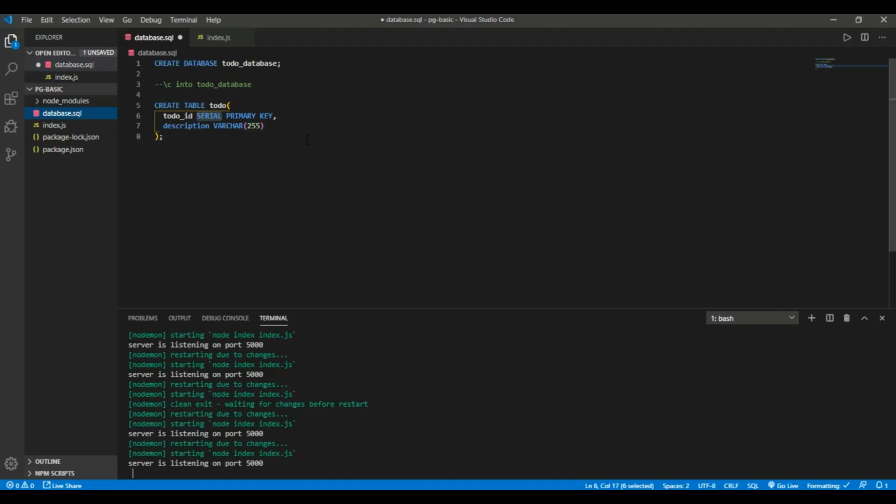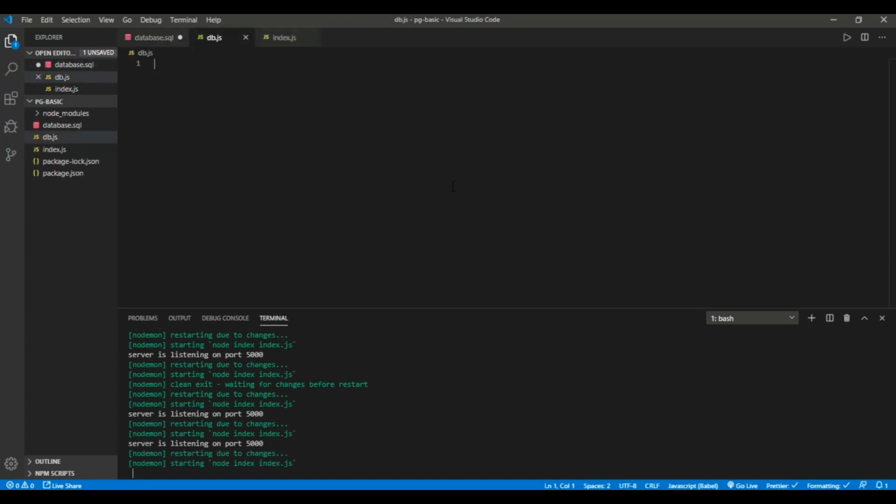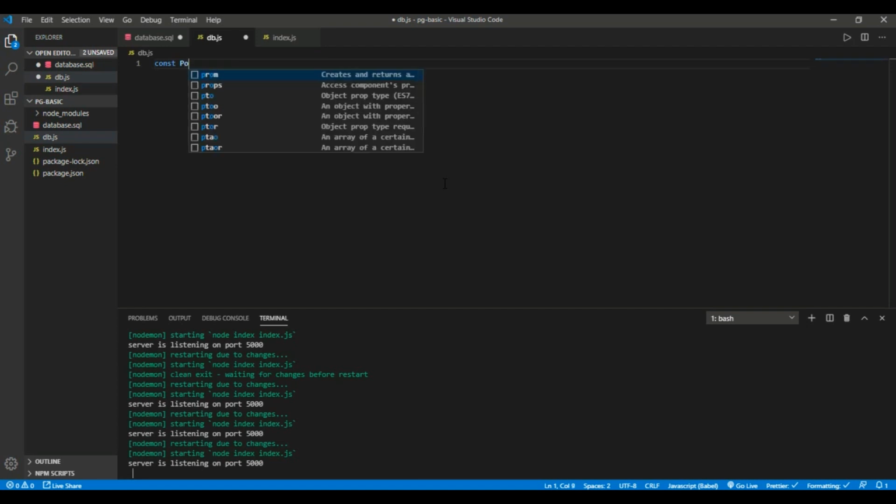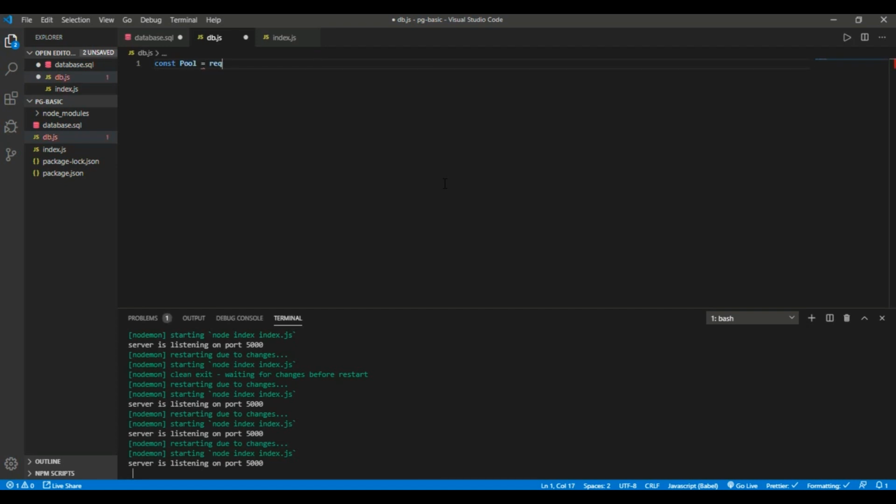Alrighty, so we have created a database and we also have created a server. So all that's next in this section is we're going to see how we can connect them together. And this is kind of where the PG library comes in. So I'm going to create a new file. I'm just going to call it db.js because it's going to represent our database. And what I'm going to do is do const Pool, uppercase P, and I'm going to require that PG library, and I'm going to use one of its methods called Pool.